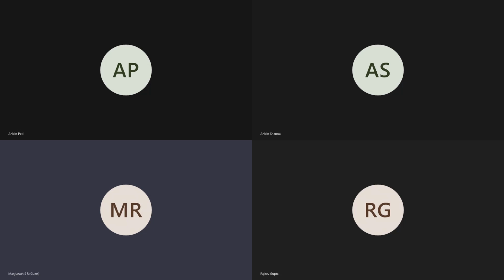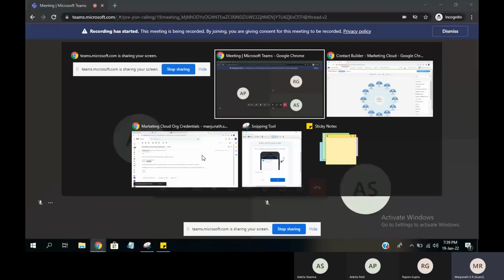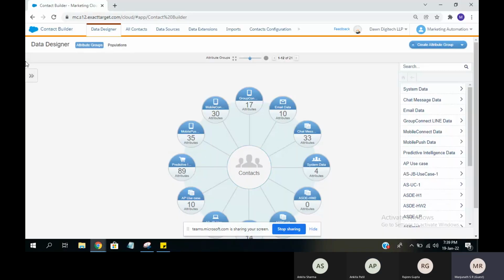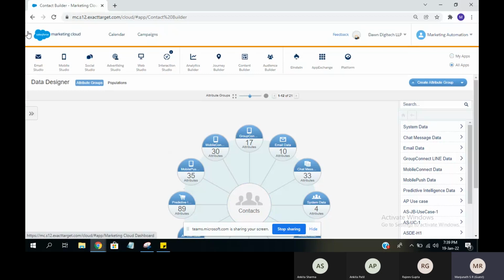Using Salesforce Marketing Cloud, we can do almost all types of digital marketing, like sending an email or an SMS or push notification, or chatting on social media like LinkedIn, Facebook, whatever it is. And we can also post social advertisements from Marketing Cloud itself.